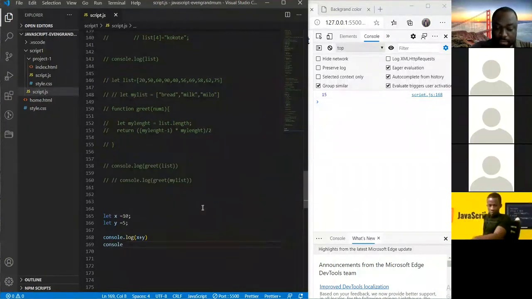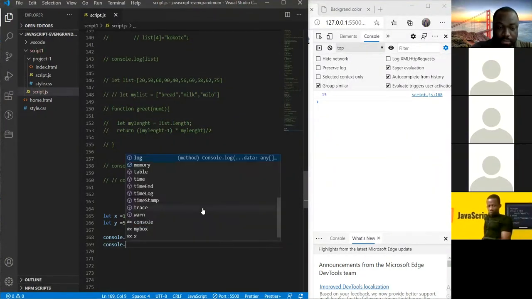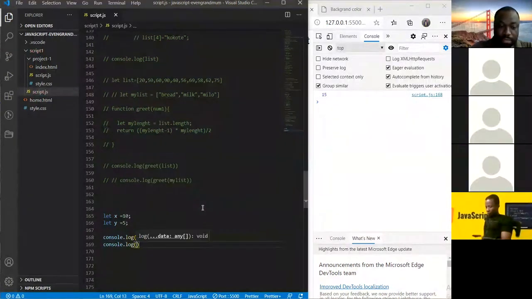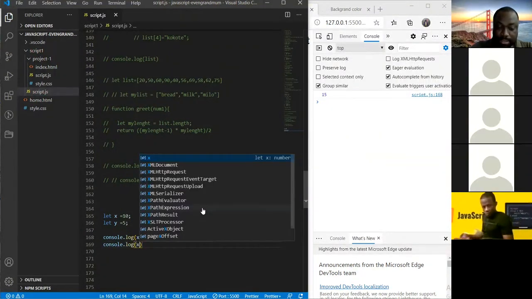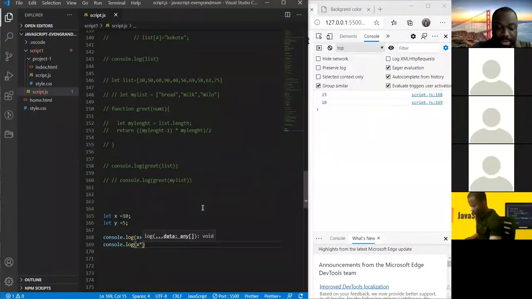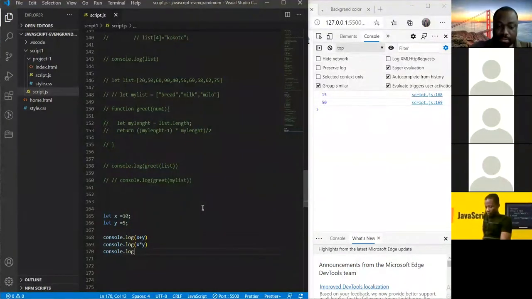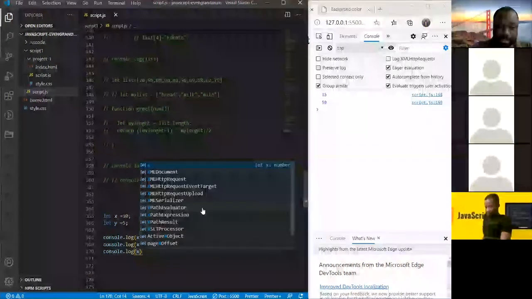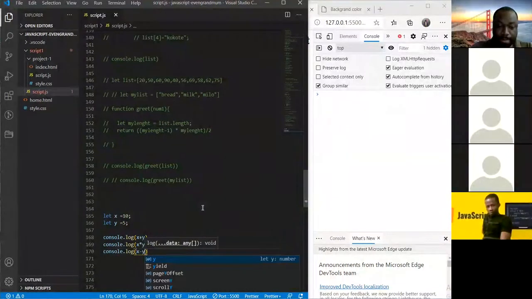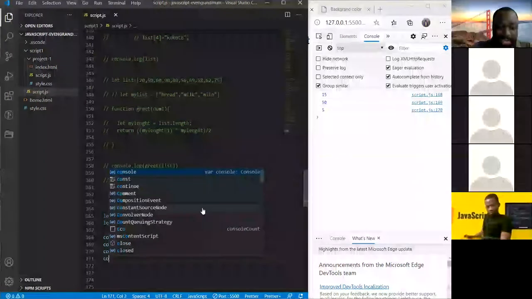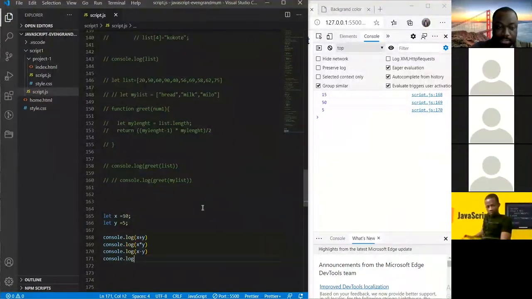Console.log x multiply by y. The same, console.log x minus y. Okay, very simple, x divided by y.